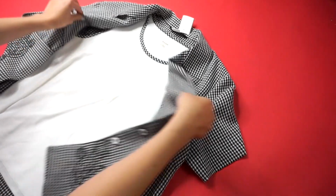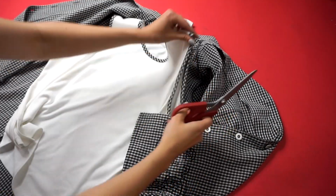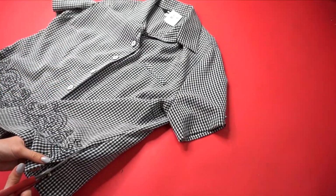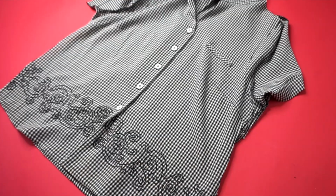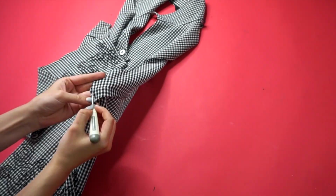So obviously the first thing I did was separate the two pieces, and I did that by clipping the stitching in the shoulders. Then after buttoning up the shirt again, I separated the front from the back by cutting down each side, around the sleeve and under the collar. So now I have two separate pieces. Next, I had to remove the side darts from the front by seam ripping.